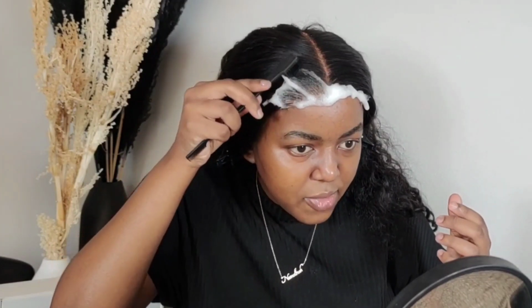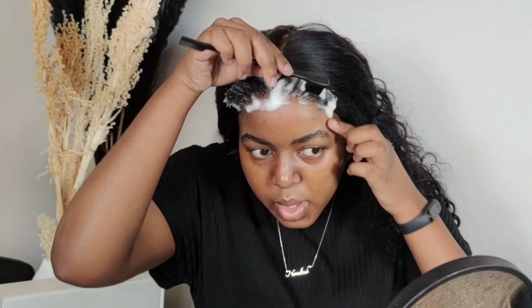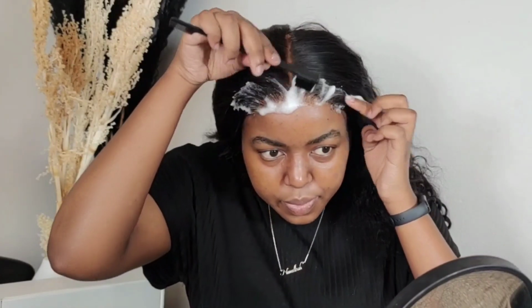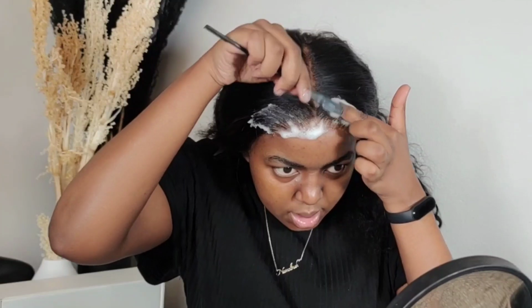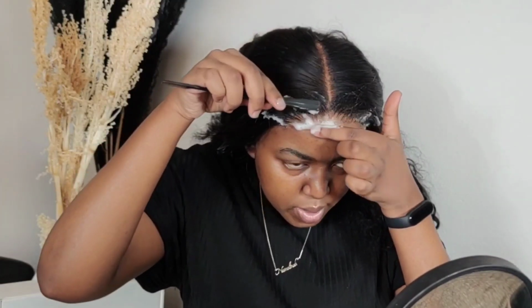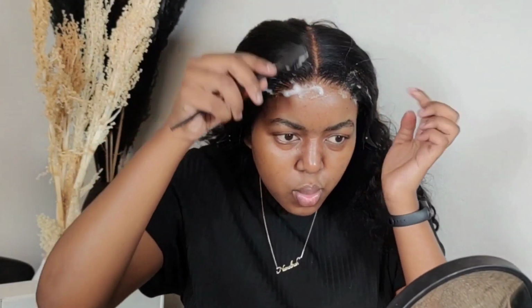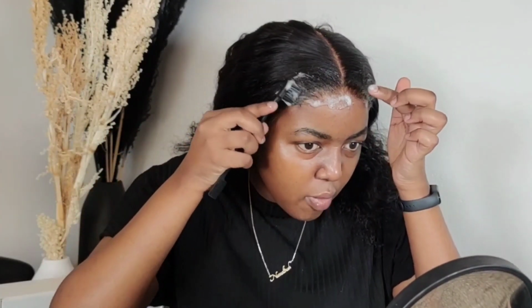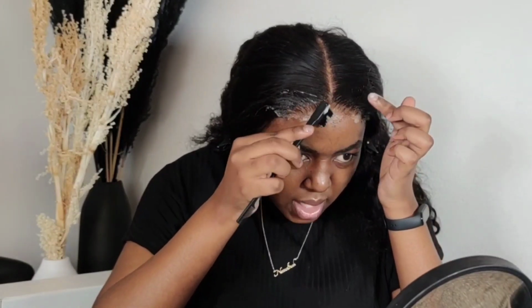And I'm literally going to make sure that every single strand of hair is in the direction that I need it to be in. So I need my hair to part that way, okay? This is very important because next up we'll be using our elastic, and you want to make sure that the elastic is placed on when you are happy with the direction of your hairline, okay? Because the hair could be going that way or that way, and you want to make sure it's in the direction that you want. So because I've got a middle parting, that's what I'm going to do.